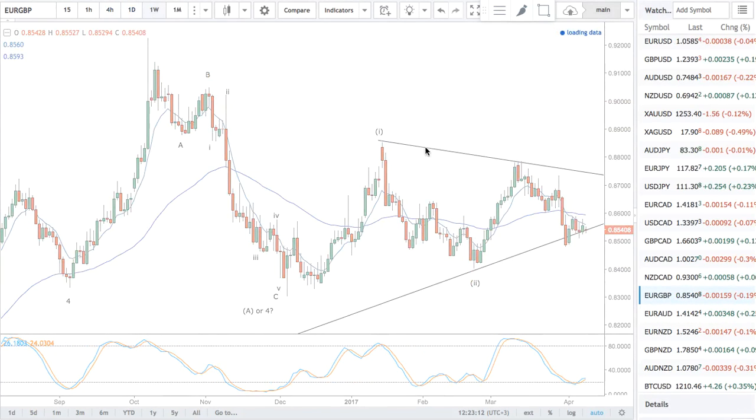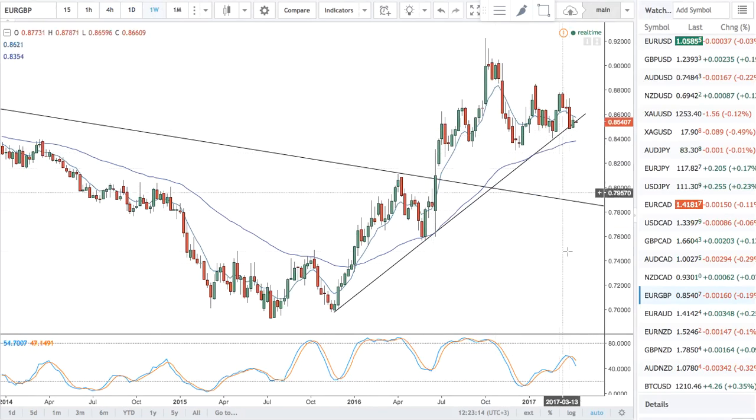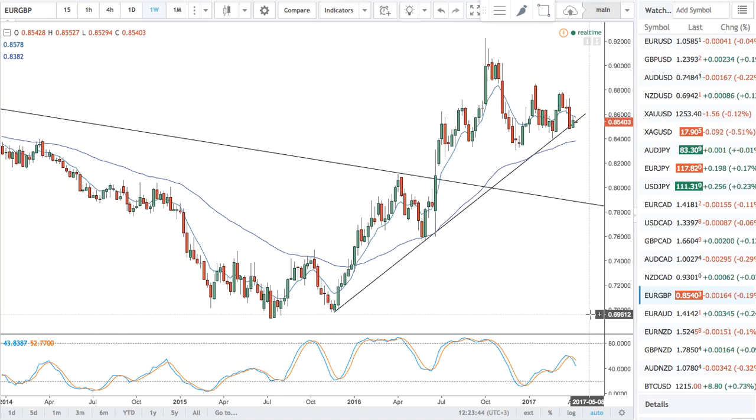Also, another thing I should say is that neither one of these has to work out to the downside, or both of them can work out to the downside. I'm just pointing out that one, in my view, is more likely than the other. The Euro Pound is less likely, and Euro Australian dollar right now is much more likely, given the previous wave sequence and the current down wave sequence, the last down wave sequence and the previous up wave sequences, to put it that way. So any questions, let me know, and that is what I'm looking for right now between these two.